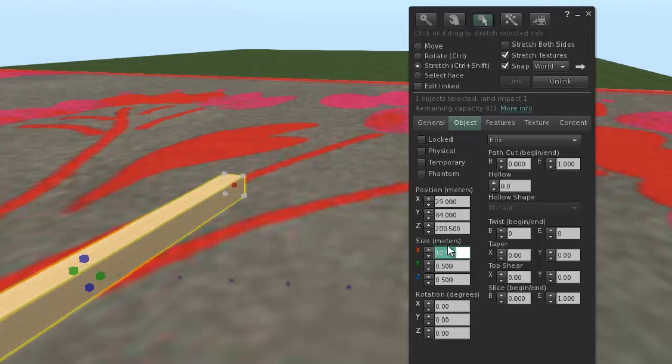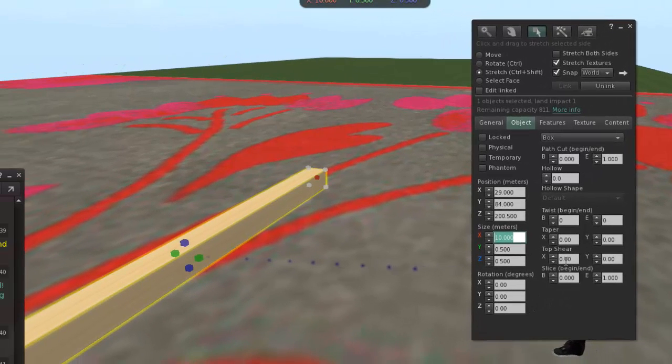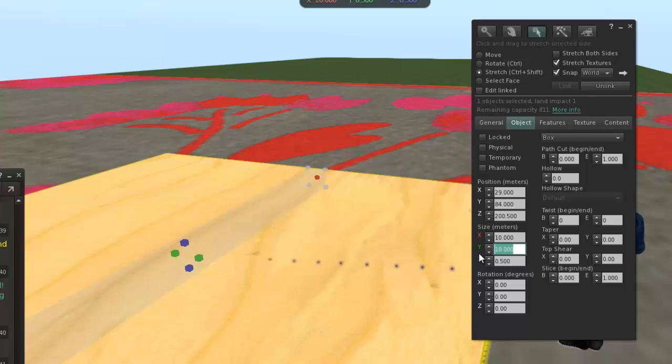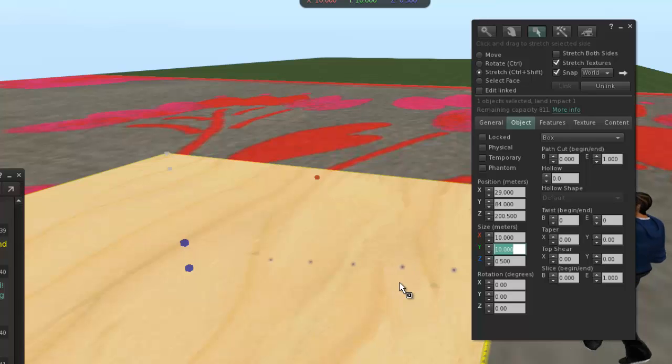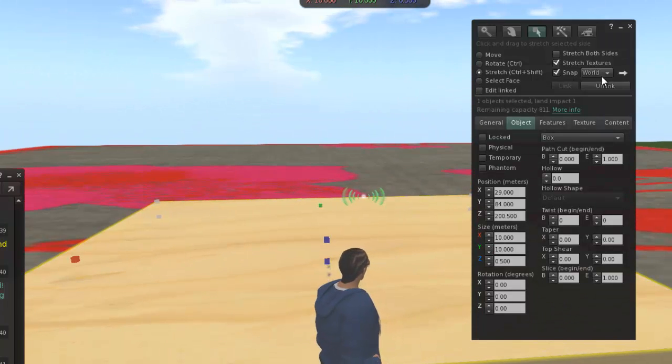That's 10 meters long, from the center, 5 meters out each way. I then do the same in the green field, the Y axis, 10. From the center, 5 meters out each way. That's a 10 by 10 perfect box.